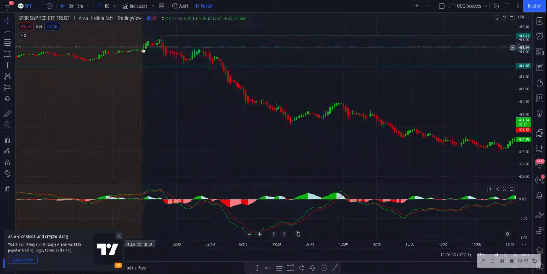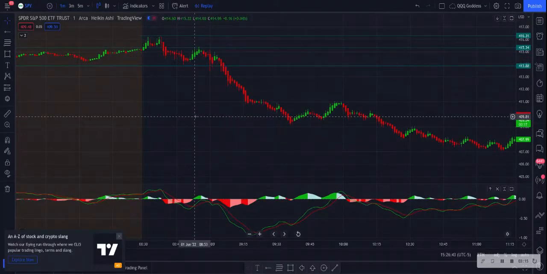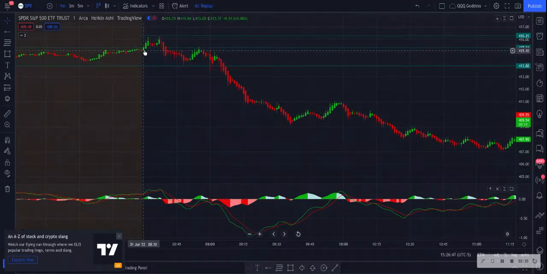So if you're marking your pre-market levels, those are the range. You need to wait till it breaks out of the range, and that is what is called the open range breakout. The open range breakout is not how the market opens and I'm going with it. No, that's not what it is.